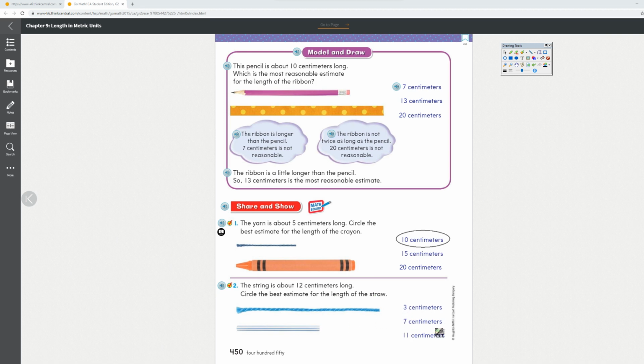And we know that this straw is much smaller. Now, it can't be 11. Can it be 3? Well, 3 would be a very small straw compared to the string. And as you can see, the straw is closer to the middle. And if we divide 12 in half, if we cut it in half, we get 6. So this straw is a little bit bigger than 6, which is half. So I think the most educated guess would be 7, which is the closest to the halfway, which is 6.